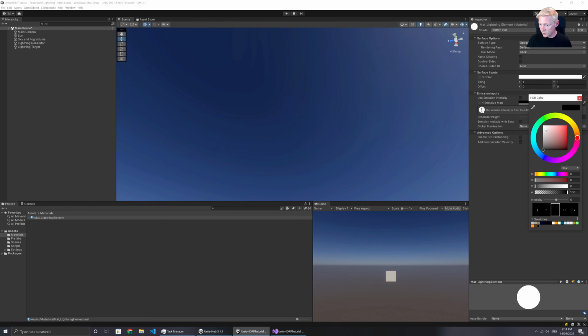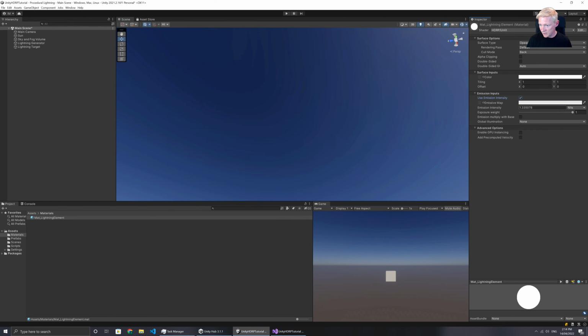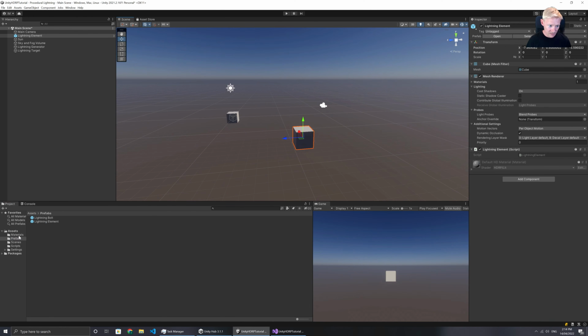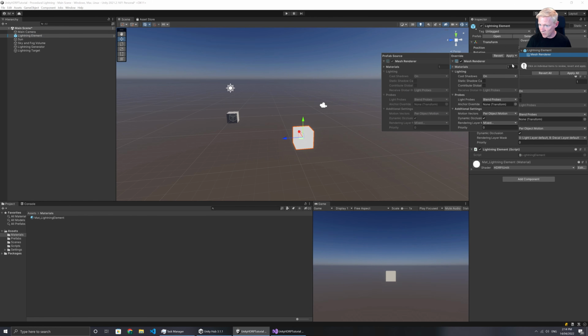I would also make it that what it's emitting is bright white. And I'd actually go for a pretty hefty emission intensity. So that then I can just as a test throw this in. And we'll put the material on it. And make sure that it's got that updated in the prefab.